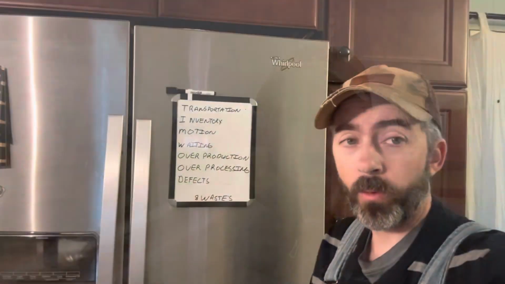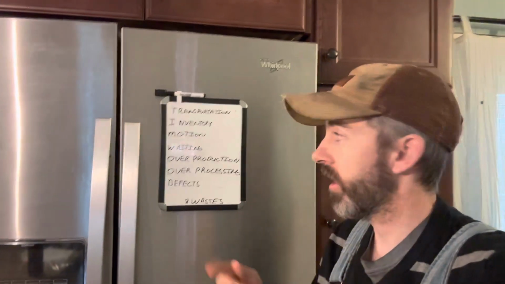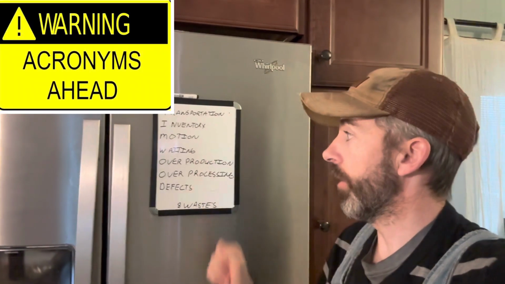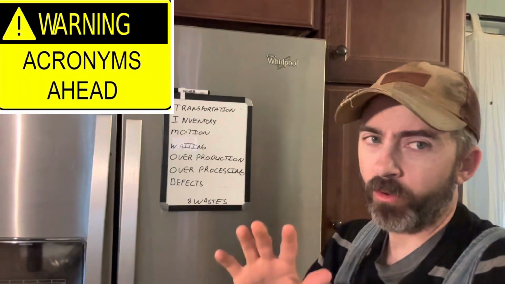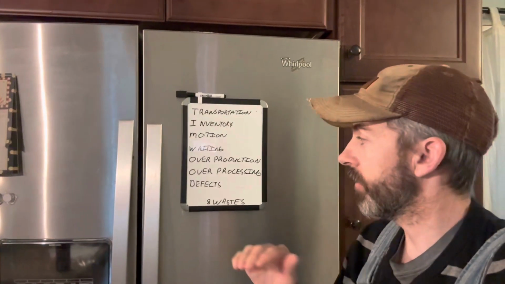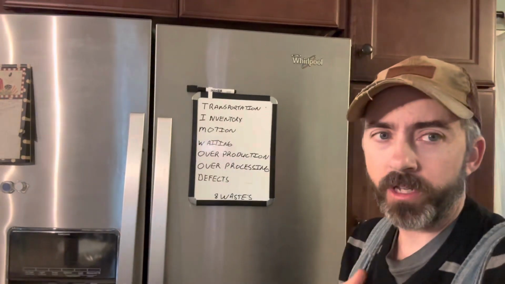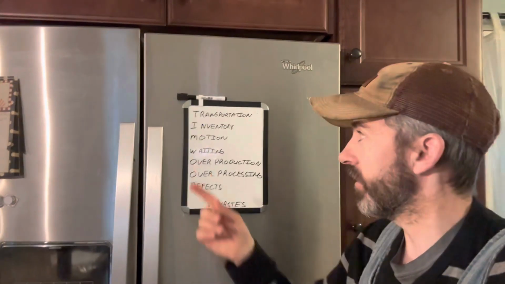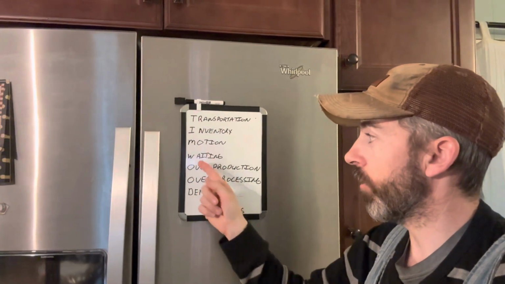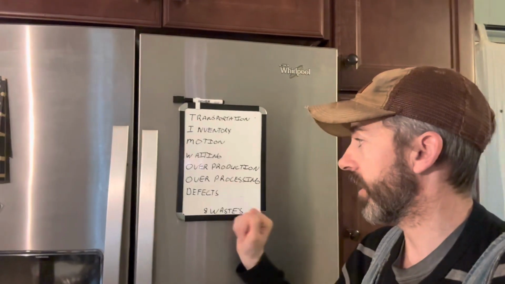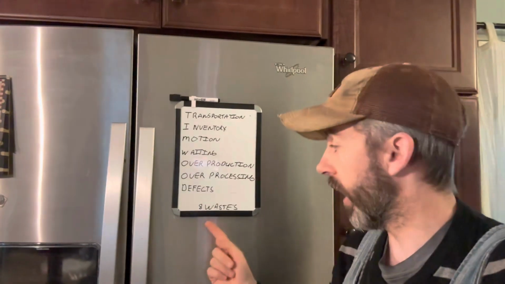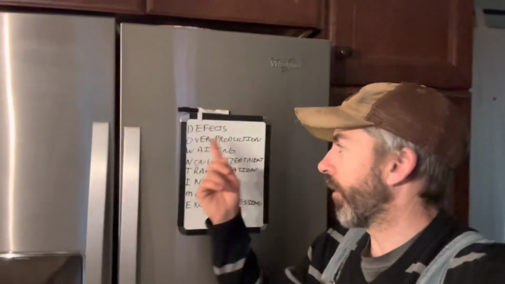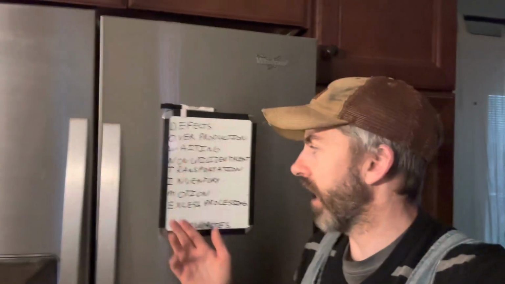So check it out. One of the ways that people try to remember the 8 wastes is with this acronym called TIMWOOD. Acronyms are horrible for trying to remember the 8 wastes. And most of the time what it tells me is they don't really understand the 8 wastes. So they have transportation, inventory, motion, waiting, overproduction, overprocessing, and defects, and it doesn't even have the 8th waste, which is unutilized potential.